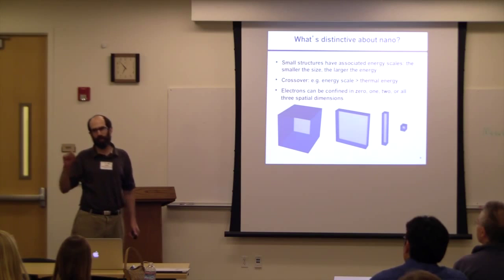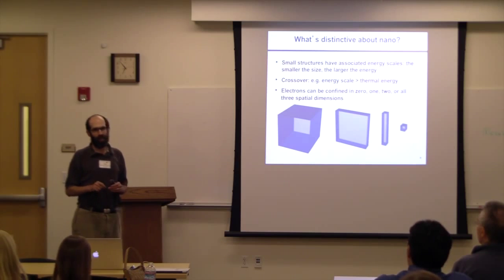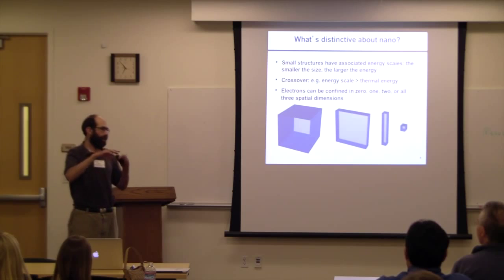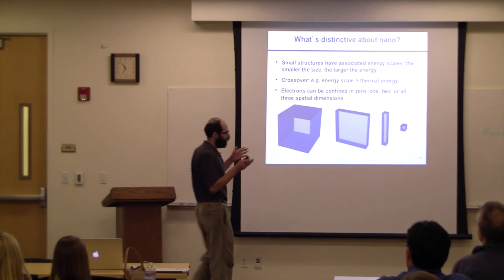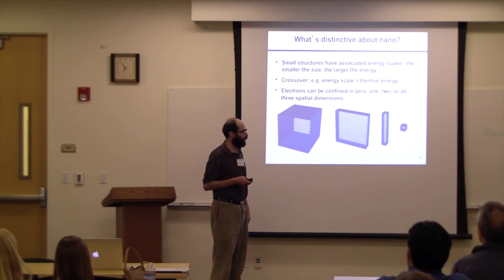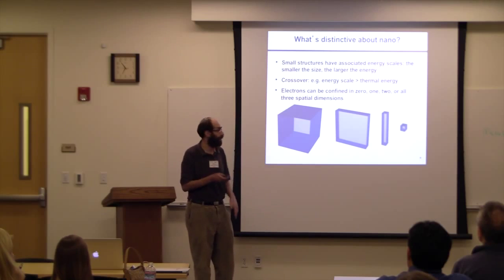So for paper, usually you don't write on the side of the paper, you write on the flat part. For soap bubbles, you can consider the physics of the soap bubble without worrying about that thickness. You can just treat it as a membrane with some surface tension. Similarly here, if we make electrons confined so that they're so small in one or two of the dimensions that temperature becomes unimportant compared to, say, quantum mechanical energies, then we can consider it as if it's really a one-dimensional system, even though we know that it does have some thickness that way.